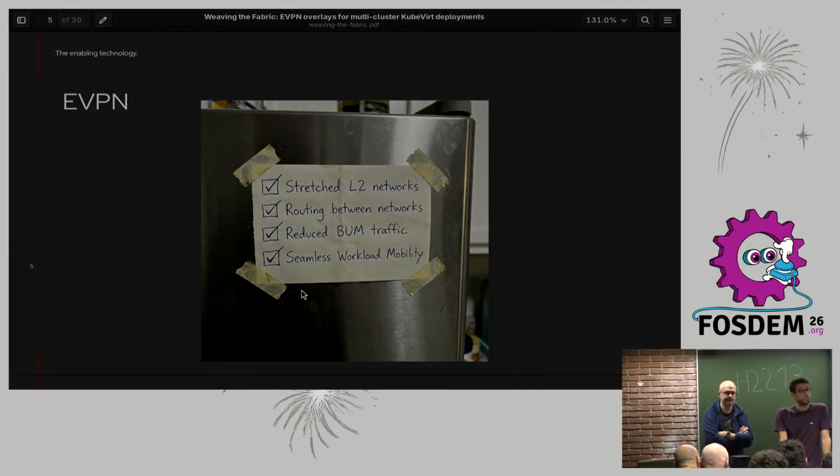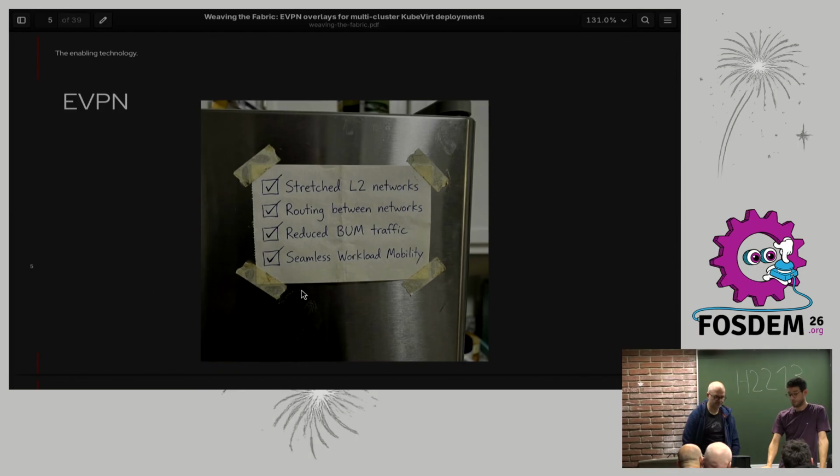So, EVPN will be our enabling technology of sorts. It will provide us the ability of having a stretched layer 2 network. It will also provide us with the other objective we have, which is to route between these different networks. And it has some characteristics. First of which, and most important, at least to me, is that it has reduced broadcast, unknown unicast, and multicast traffic. So let's say you have, I don't know, 100 clusters that are interconnected. Each of them is running thousands of pods and hundreds of VMs. Imagine the amount of neighbor discovery messages or ARPs that are happening throughout these scattered clusters. That is just too much. We don't want to have that. It needs to be more efficient. And EVPN provides all of that.